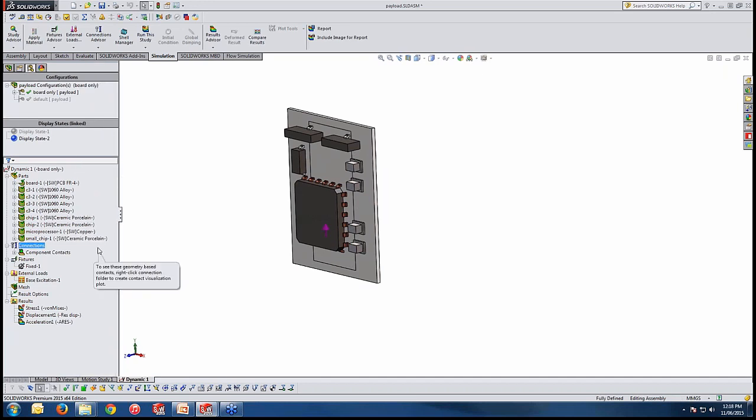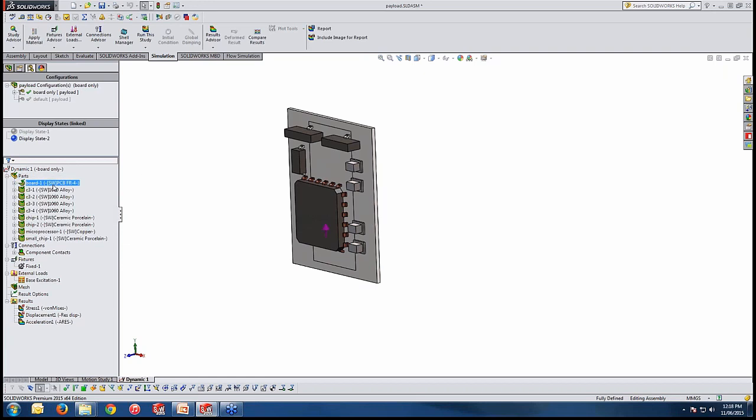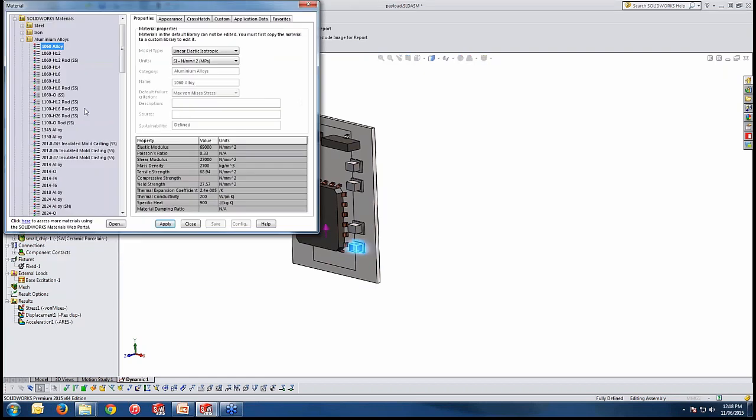Like you experienced before, you have a list of the parts. All the materials need to be assigned to each individual part. You can either apply a material to all, select from your favorites, or select individually and access the SolidWorks material library.